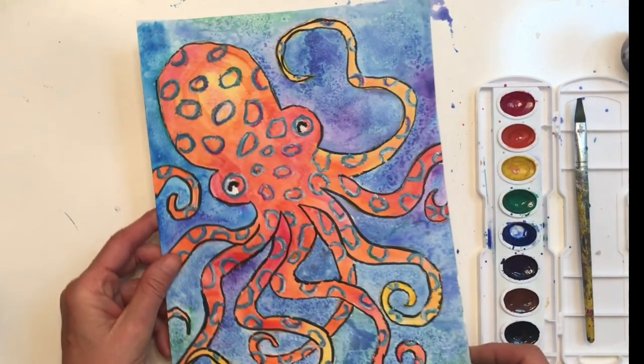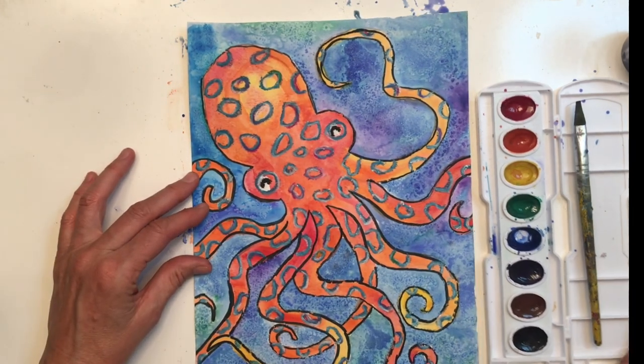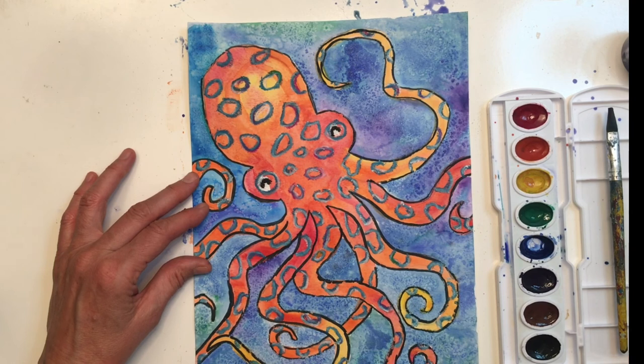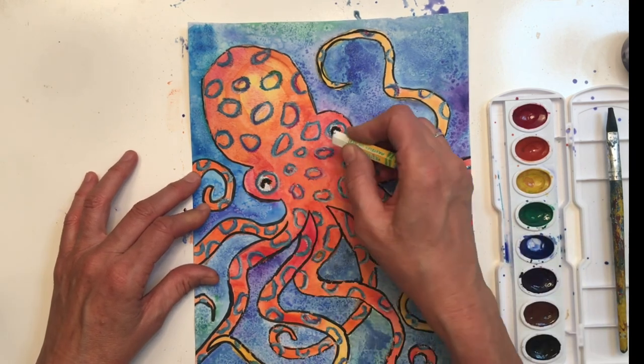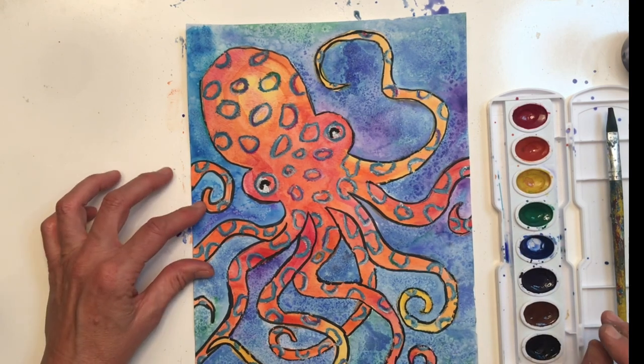Now once it's completely dry, let me get a finished one. Once it's completely dry, then if I want, I can go in and add any more touch-ups of oil pastels. I could add in some white into my eyes if I wanted to. I could color anything in. It's really up to me.